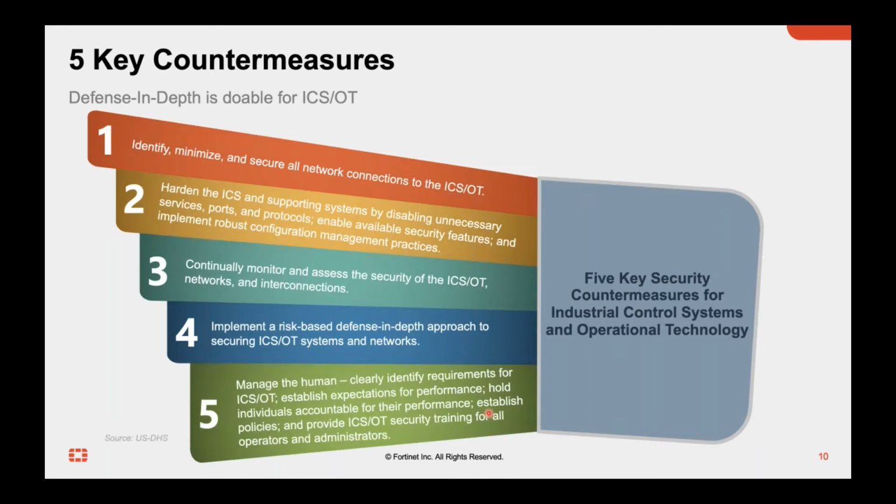Fifth is slightly tricky, because when we need to deal with the humans in terms of security implementation or in terms of governance, it's always tricky. The fifth point is related to the workforce. Manage the human: clearly identify requirements for ICS and OT, establish expectations for performance, hold individuals accountable for their performance. So if they are not following security best practices, if they are not following security hygiene, give them warnings, make them responsible for that. Establish policies and provide ICS and OT security training, which is utmost important.